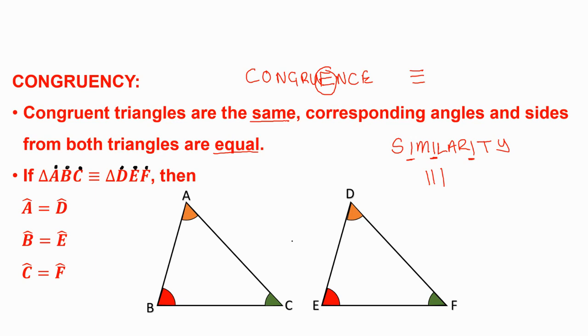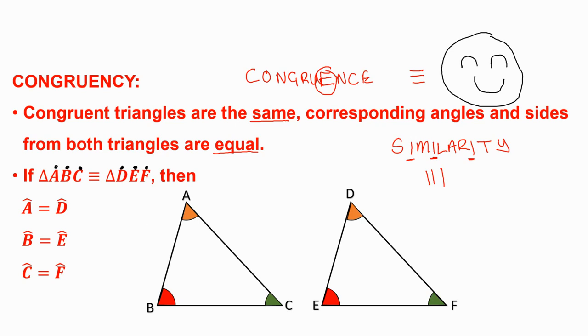What about the sides? Remember, we are talking about congruence here. These triangles are exactly the same. So what can you say about the sides? AB, we use this. Let me draw it here. I'm drawing for someone who is smiling. So we can use the smiling face.